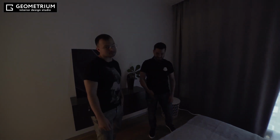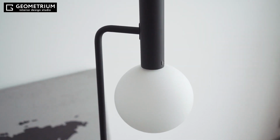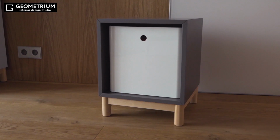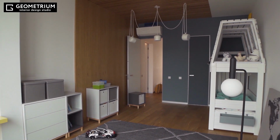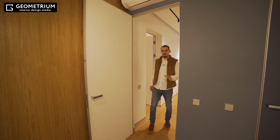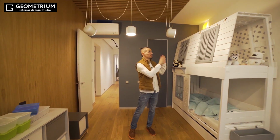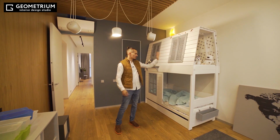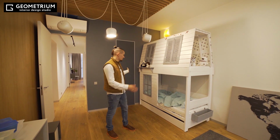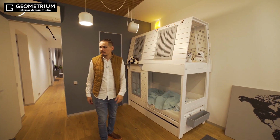All right, onto the kids' room. Okay, so this is our kids' room. Here, according to the project, a couple changes took place, because initially the structure here previously was very cumbersome. The customer did away with it and decided to create something more simple, a more compact bed with a little house. Well, in the form of a house, basically in this type of format.